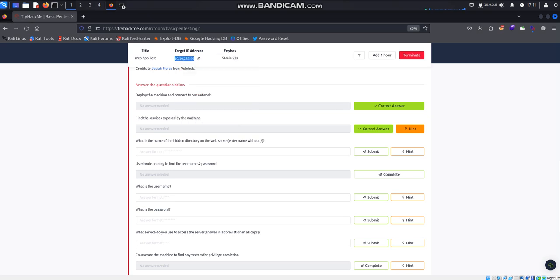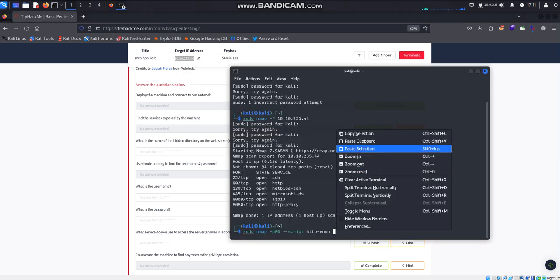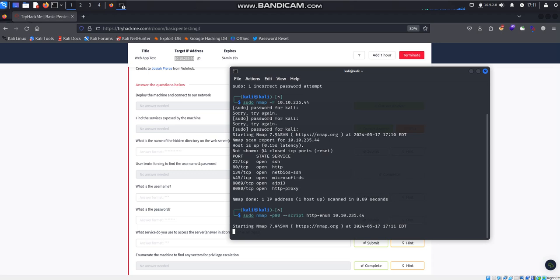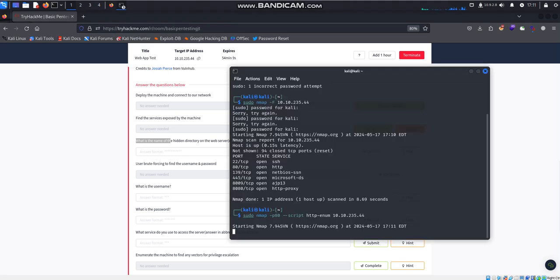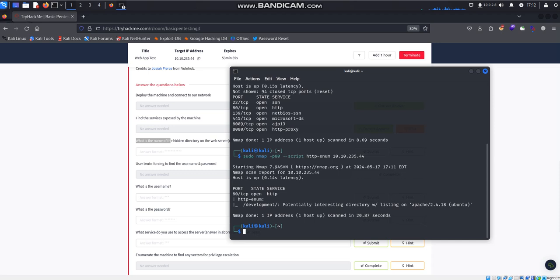Just copy and paste here. It will show us the hidden directory on the web server. Okay, here we go, we can find it. In the HTTP enumeration, this is the hidden directory: development.